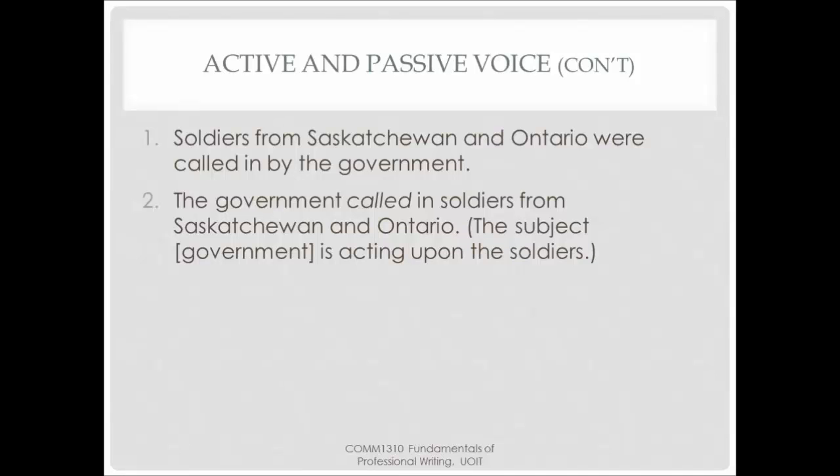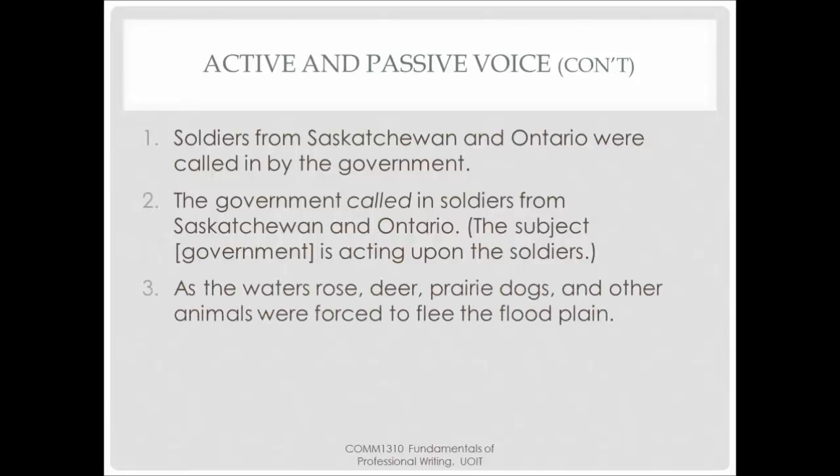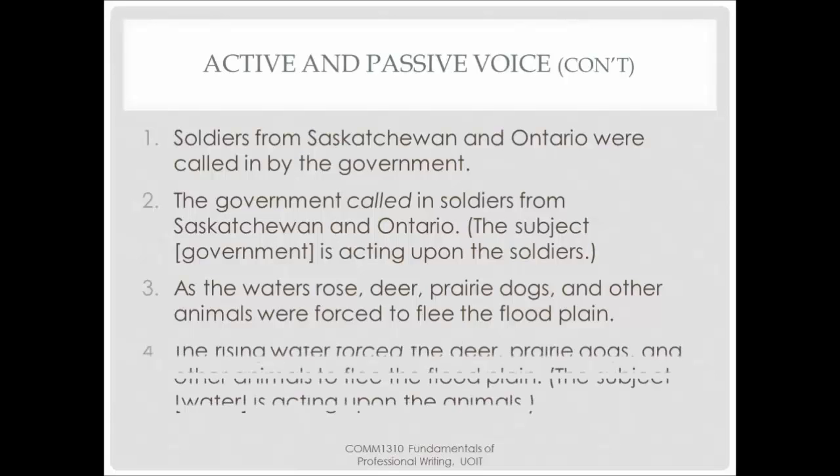Another example, as the waters rose, deer, prairie dogs, and other animals were forced to flee the floodplain. This one's a little trickier. What is the subject here? The water is. So, to rephrase this in active voice, it would look like, the rising water forced the deer, prairie dogs, and other animals to flee the floodplain. The subject, water, is acting upon the animals.